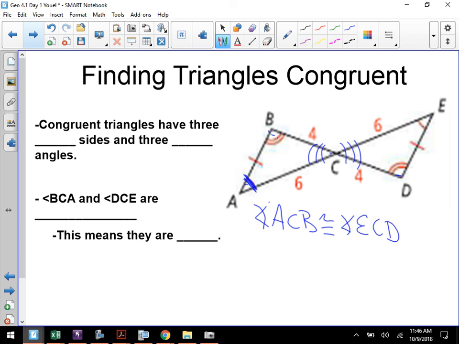Okay? So again, we know that triangles have 3 congruent sides and 3 congruent angles. That's what we were putting in here. BCA, DCE, it's another way of writing that. Starting at B, 2 tick marks. C, where the vertical angle is, to A, the 1 tick mark. Those 2 guys are vertical, which means that they are congruent. Again, nothing too crazy, nothing too difficult. Very straightforward.